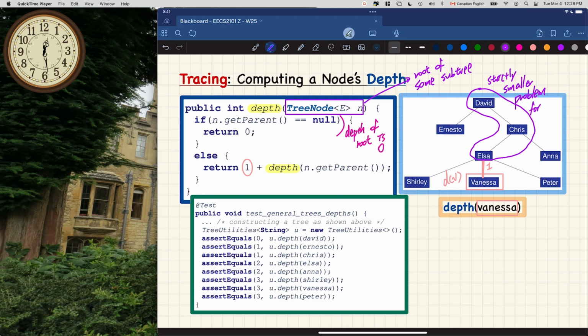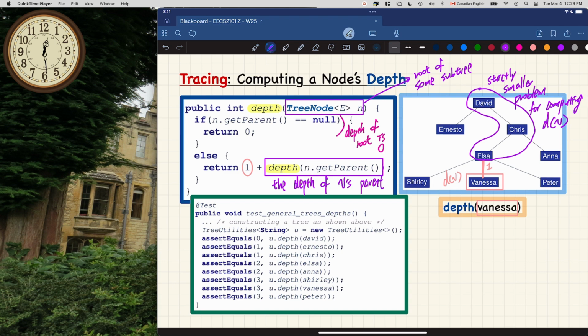So you can think about this as a strictly smaller problem for computing the depth of Vanessa. When you think about the purple one, I just highlight the rest of the ancestor path. So this one here is really about the depth of Vanessa's parents.